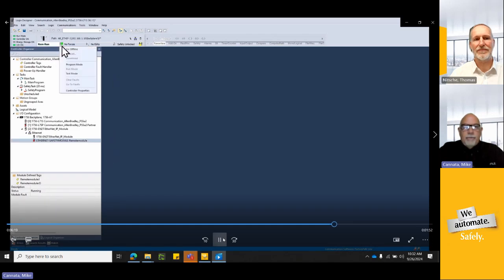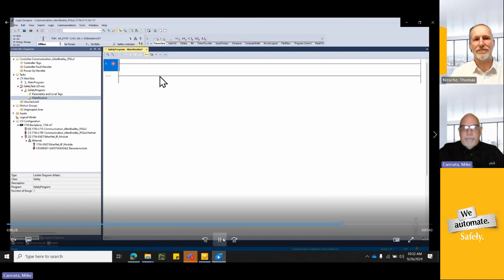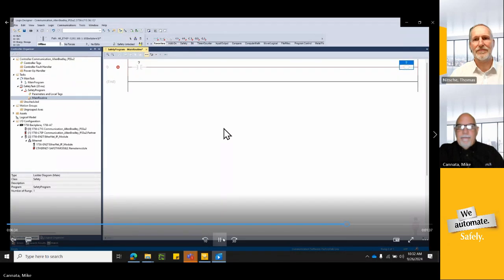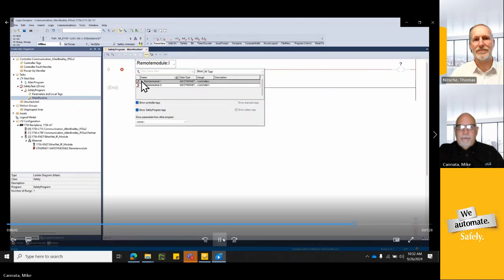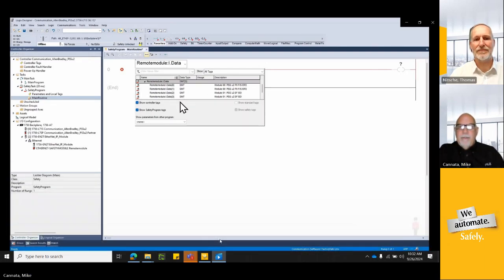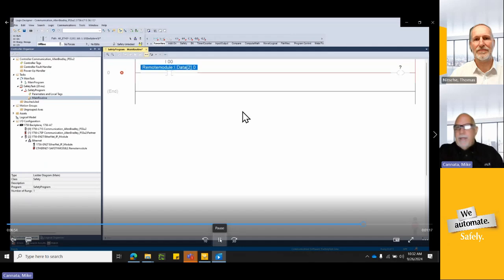Now we're going to go back offline and build a small ladder network and show using the IO that we just created. I'm going to pause in a second here. Once you pull this up, you'll see the remote IO module that we created, remote IO. Here's our EF8DI, which is our 8-point input module, and we're going to choose the bit from there. It's all spelled out within the Rockwell software. We're going to choose bit 0 for the input.